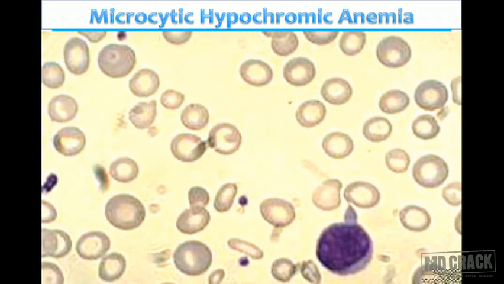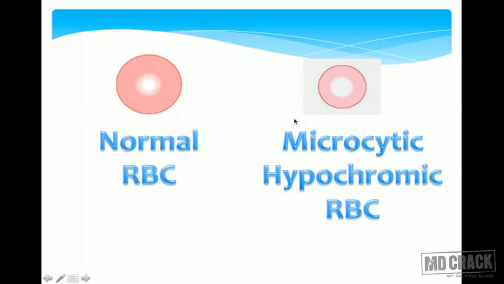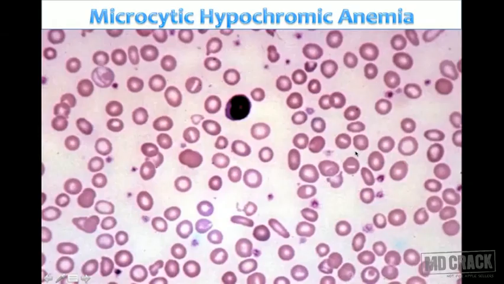This is the classical blood picture of microcytic hypochromic anemia. The small non-reactive lymphocyte is the internal control — the RBCs appear smaller than its nucleus, confirming microcytosis. There is mild variation in size and shape. Pencil forms are visible. Polychromatophilic RBCs — larger cells — indicate the patient is responding to iron treatment. Platelets are also visible. Diagrammatically, normal RBCs have central one-third pallor while microcytic hypochromic RBCs show increased pallor and reduced chromia.